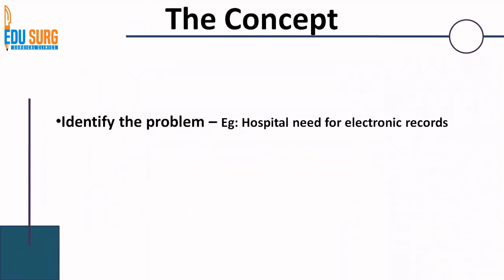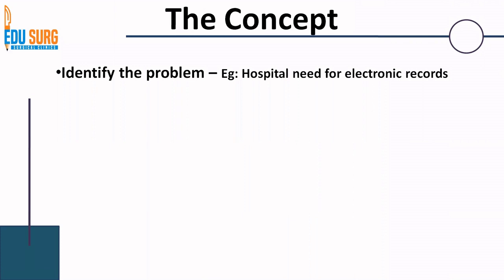Now, what is the concept of sample and population? We will see with the help of an example, and this is the example that we are going to use throughout this entire video. So suppose you are running a hospital and you are assessing whether your hospital needs electronic health records. We see that a lot of decisions in hospitals are made without taking employees' opinions into view. Well, we are not running that kind of a hospital here. The hospital is interested in knowing the employees' viewpoints.